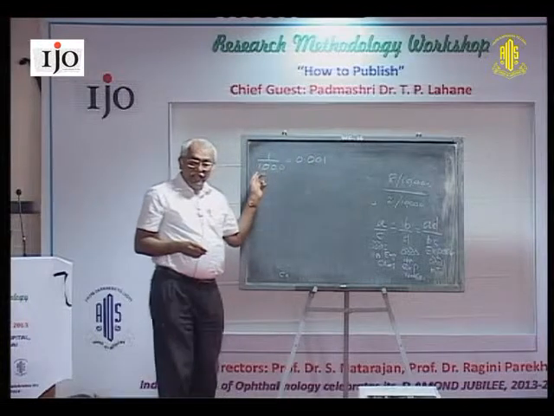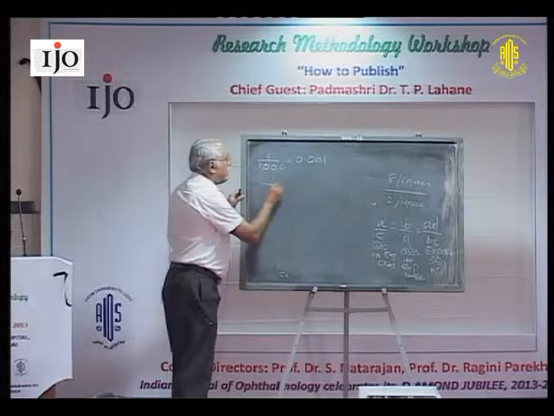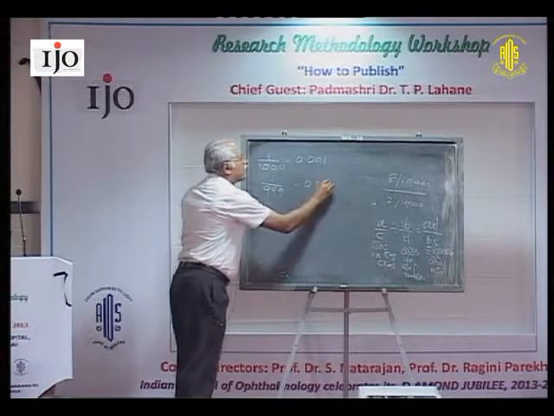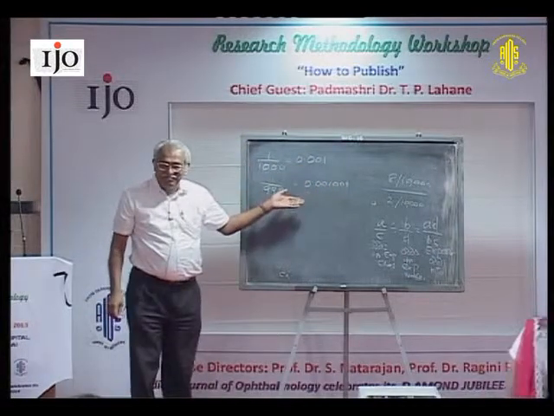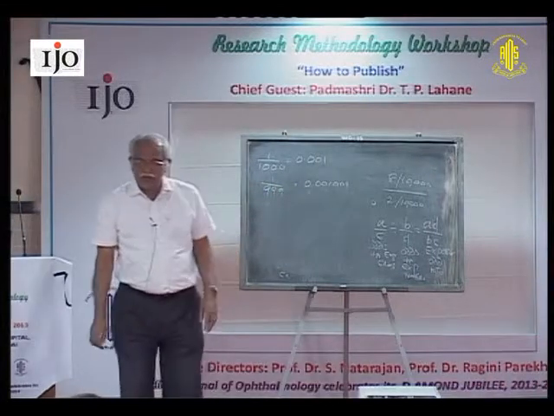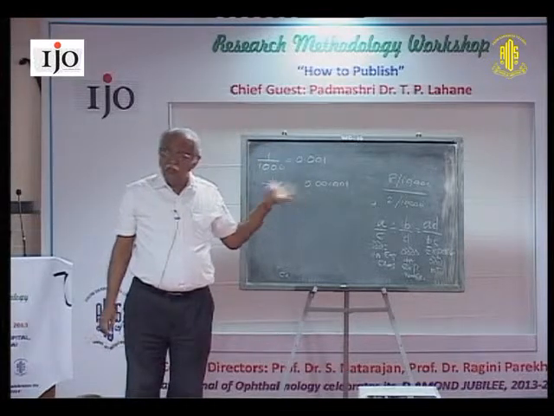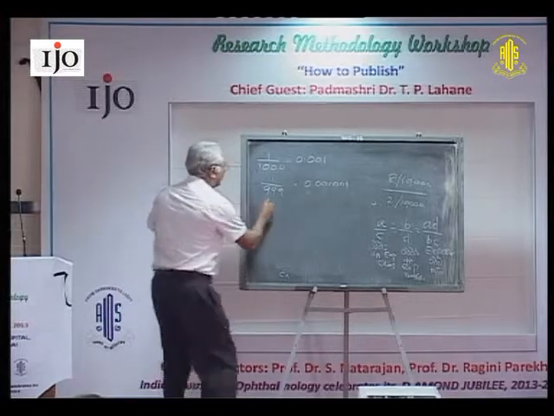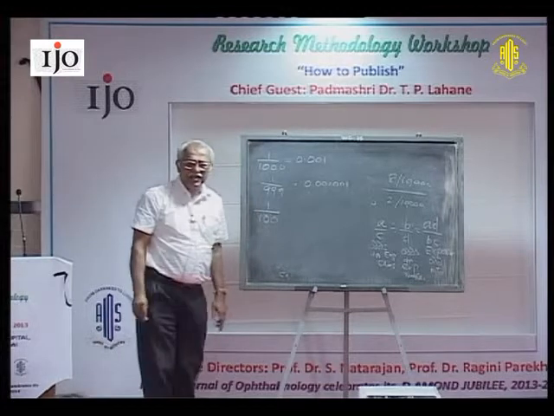You get 0.001. If you convert it to odds, you write it 1 by 999, which is equal to 0.001001. Both are equal. So for something as common as sputum positive pulmonary tuberculosis, with an incidence of 1 per 1,000, the odds ratio should be equal to the relative risk. Make it something more common. 1 out of 100.